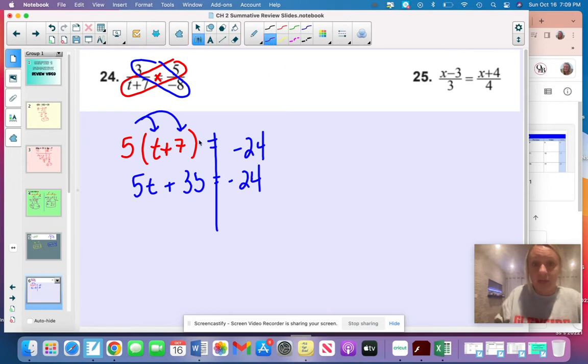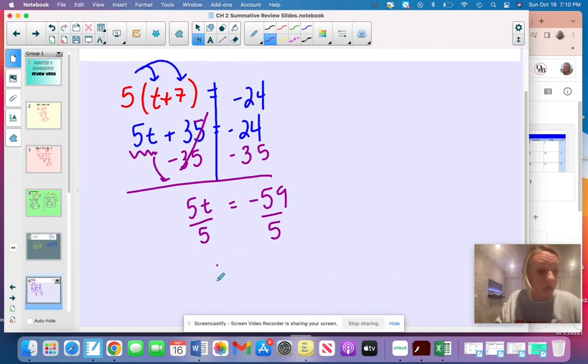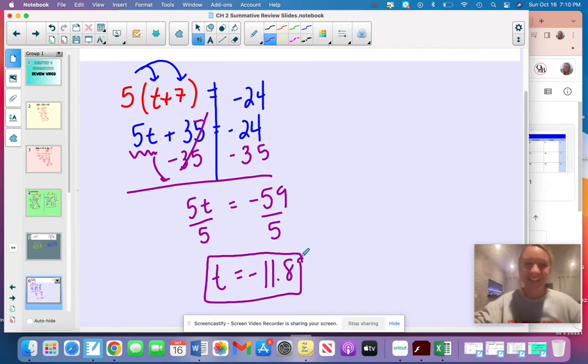We're still moving along our way here to get t by itself, so I have to move this 35 to the other side. The opposite of plus 35 is minus 35. And now because you have a -24, take away another 35, you're moving even more negative, which puts you at -59. Bring down my 5t. And then to get t fully by itself, we divide both sides by 5. I know right away that that's not going to give me a very cute answer. That's okay. And we get that t is equal to -11.8.